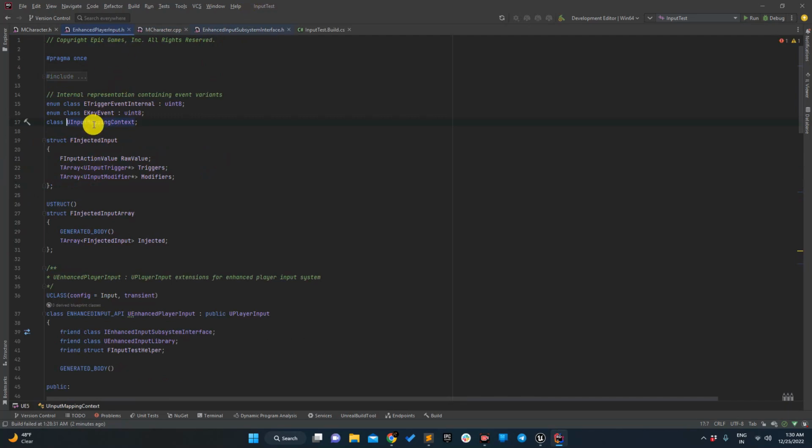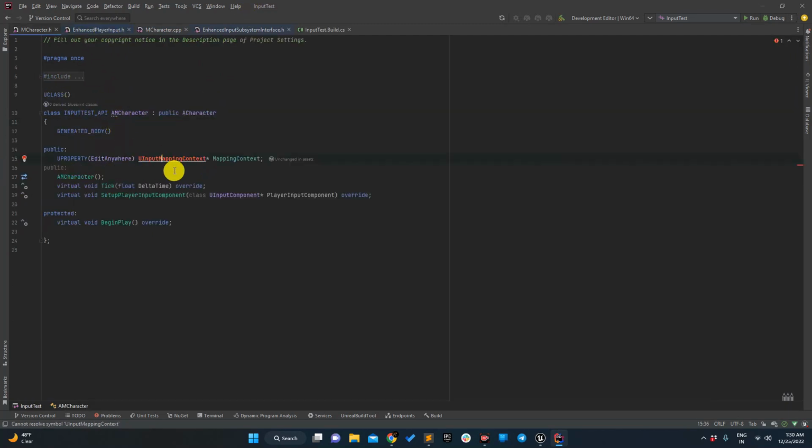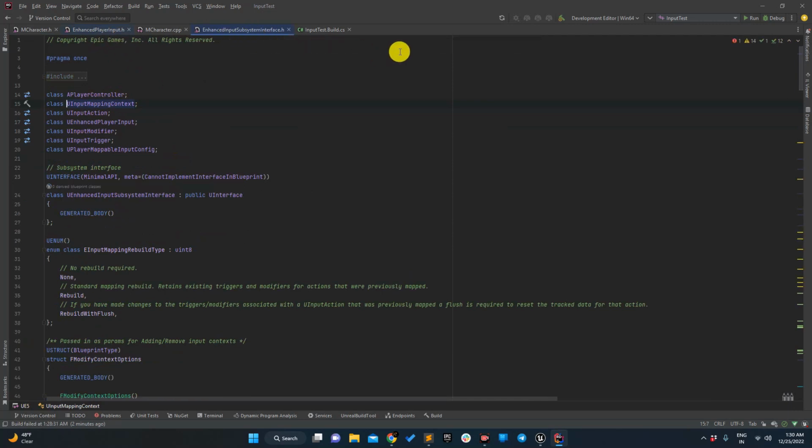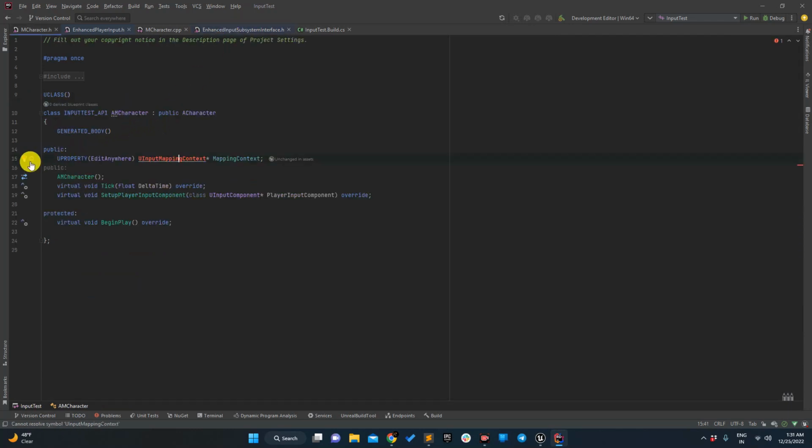To get the header file, you can press Control and go to the file, and you can see it is saying after enhanced input. We can directly include the header file EnhancedInputSubsystemInterface, or you can press this and include the UInputMappingQuery.